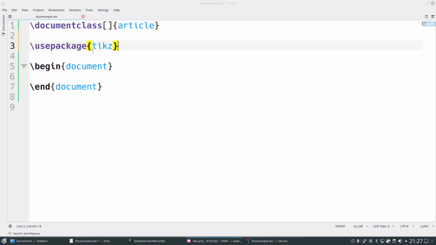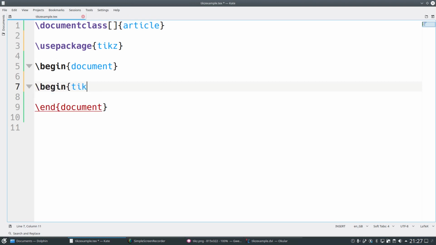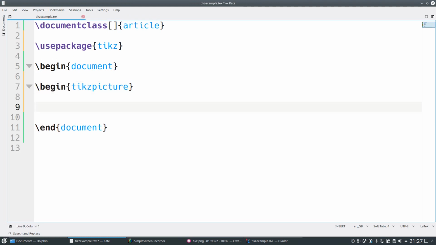So now we've imported the package TikZ, the way that we create vector graphics using this package in LaTeX is by using an environment. So we need to declare an environment and we do all the drawing within that environment. So the environment is called tikzpicture. This is an environment, much like the document environment we've actually got here as well, so everything to do with TikZ is done in this environment.